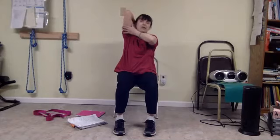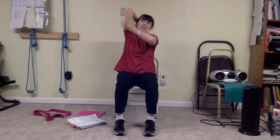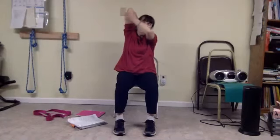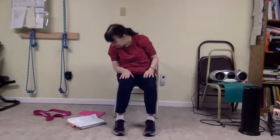Now remember, as you move that elbow up, maybe even a tiny bit, you're going to be opening up that left armpit chest, so important. And then lower that elbow down and rest your left arm.